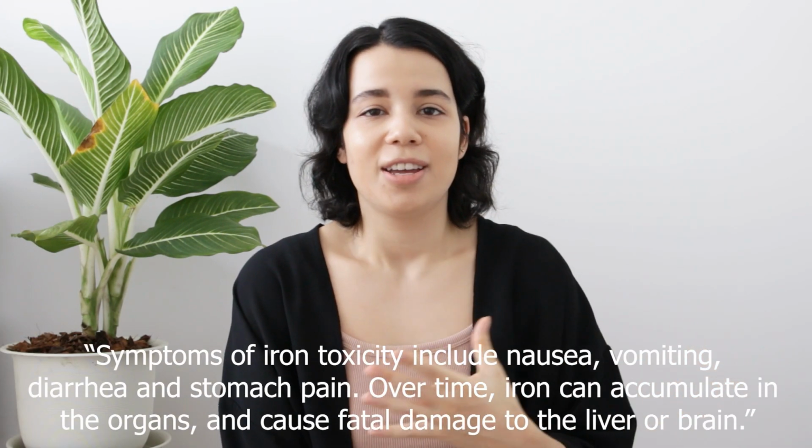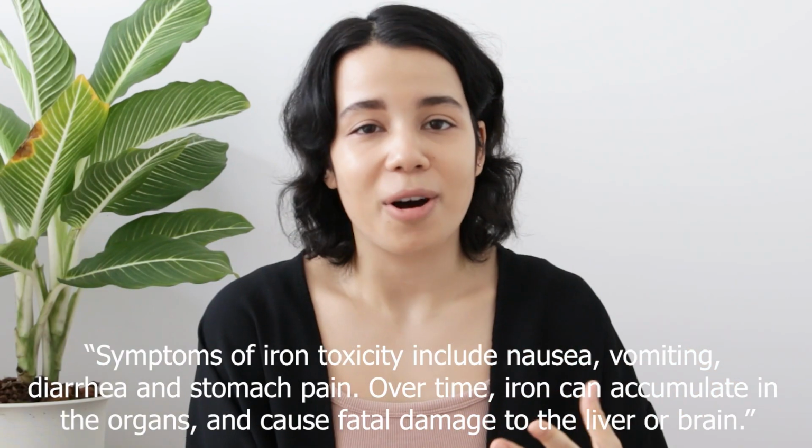but iron is something that you shouldn't mess around with, and it can be very dangerous if you do take too much iron. And I know this firsthand because I have a medical condition where if you take too much iron, it can lead to iron overload, and obviously iron overload is not good for you. You're gonna end up in some pretty hot water if you do have iron overload. It would just feel very irresponsible of me to share how much iron I take when I know firsthand that taking too much iron can be very dangerous. So this is the reason why I don't share how much iron I take.